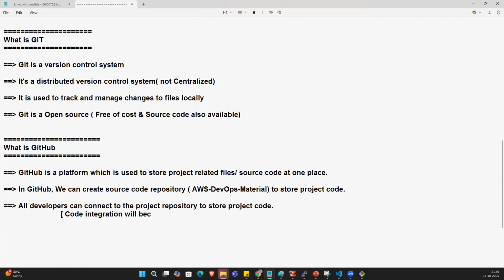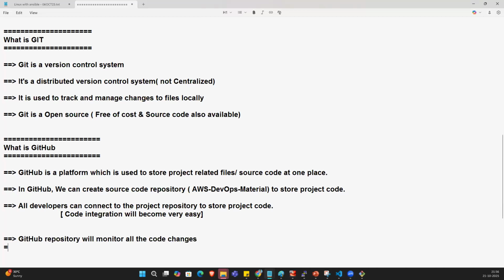Code integration will become very easy. Understood, guys? So the GitHub repository will monitor all the code changes.